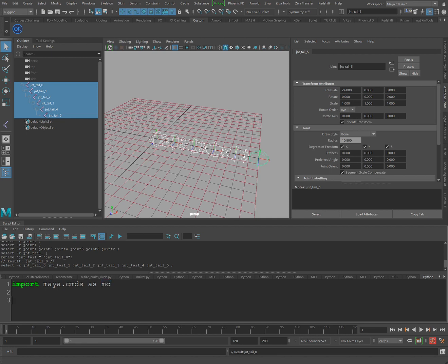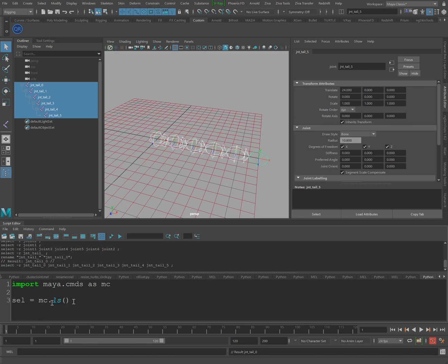Now let's move down a few lines by hitting enter on the keyboard. And at this point we're going to create a variable that will allow us to find our selected joints. So again, this variable can be whatever name you'd like. It's recommended not to use the name of a command, but again, this could be cool if we wanted it to be, or awesome, but in this case I'm just going to name it sel since this is our selection that we're storing inside of this variable. So that's going to be sel equals mc.ls, and ls is the command that we would use to list everything in our session of Maya. Now to actually run this command, we're going to need to add an open and close parentheses. This basically tells Maya to just run this as is with no conditions, but if we have any arguments we can add them inside of our parentheses.